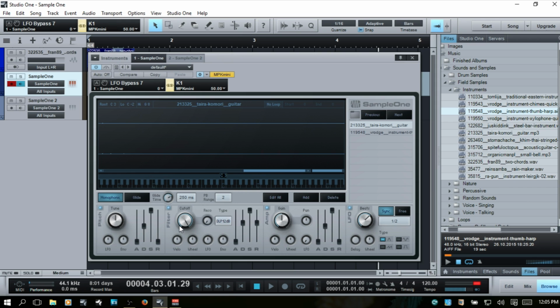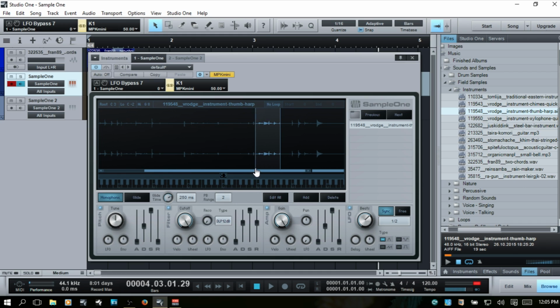Now with the filter, we can adjust filter cutoff for our samples. I'm going to take the guitar out, and I'm going to select a range here. So we can adjust the filter here, and depending on the type that you have selected, it's going to affect it differently.